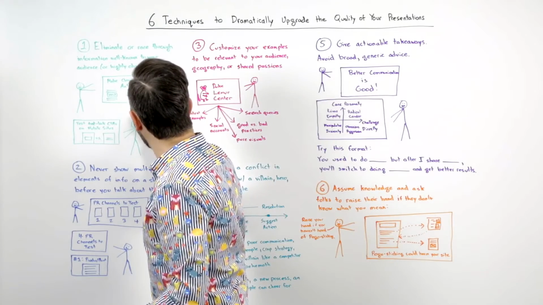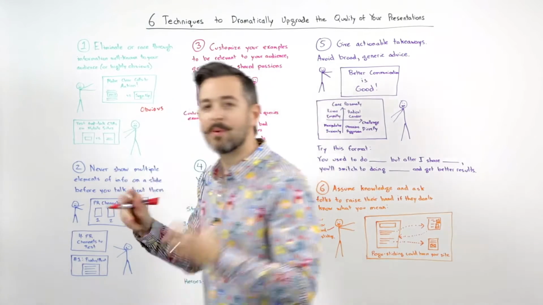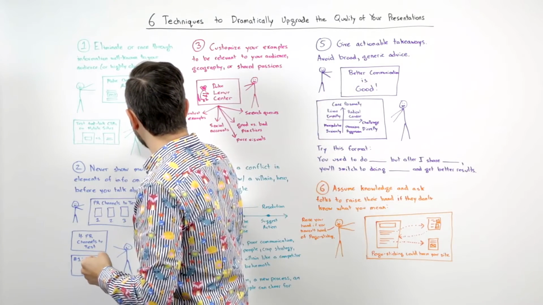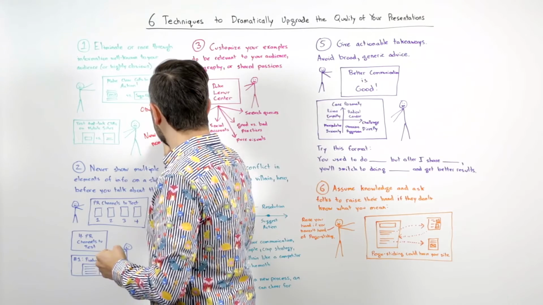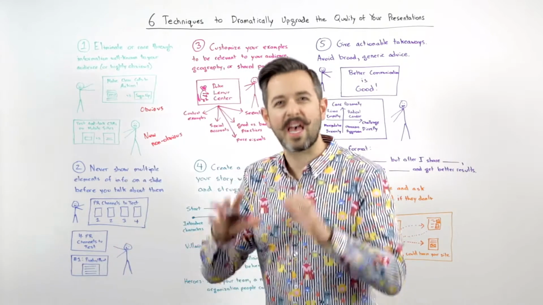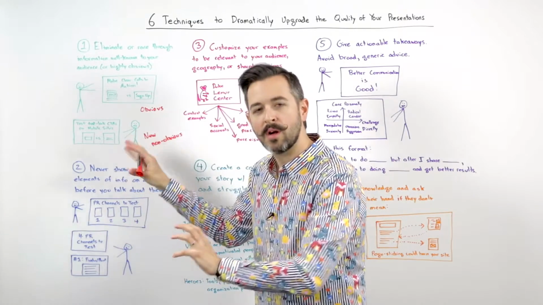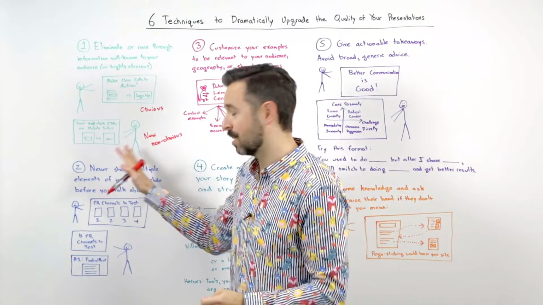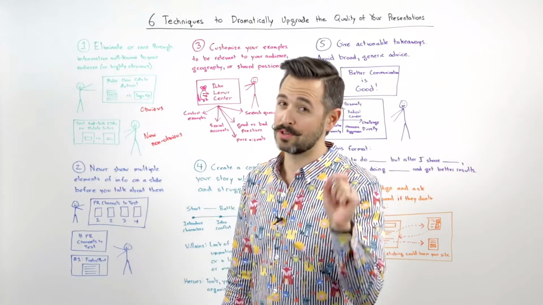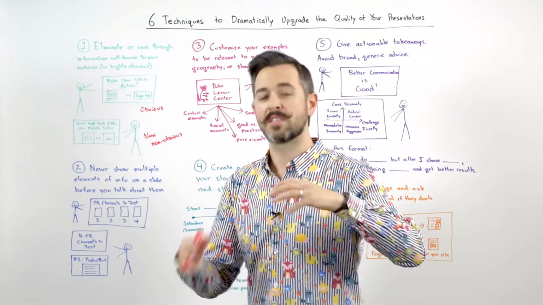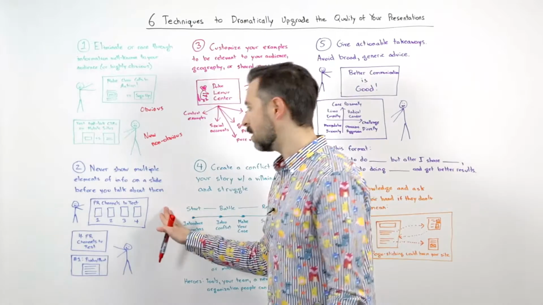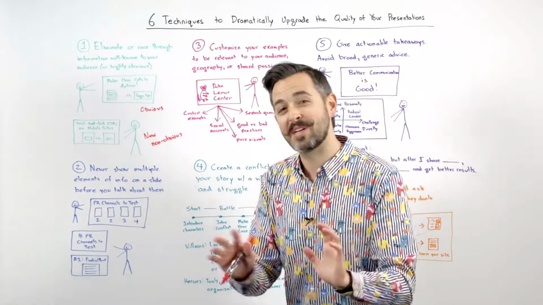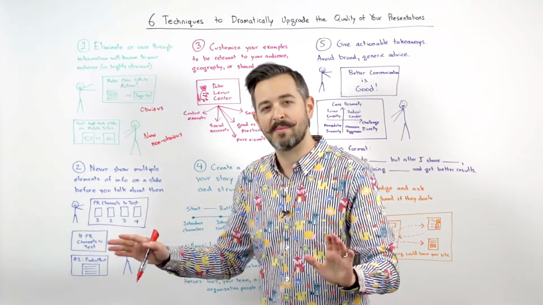So this obvious information turns people off. It makes you disconnect from the presentation. This new information, new, non-obvious, it's awesome. It's heaven. That's what we're all looking for when we try and get content. This is not just true, by the way, for presentations. It's particularly powerful for presentations, but this is true of virtually any content you create that is designed to be educational or informative. Second, never show multiple elements of information on a slide before you talk about them.